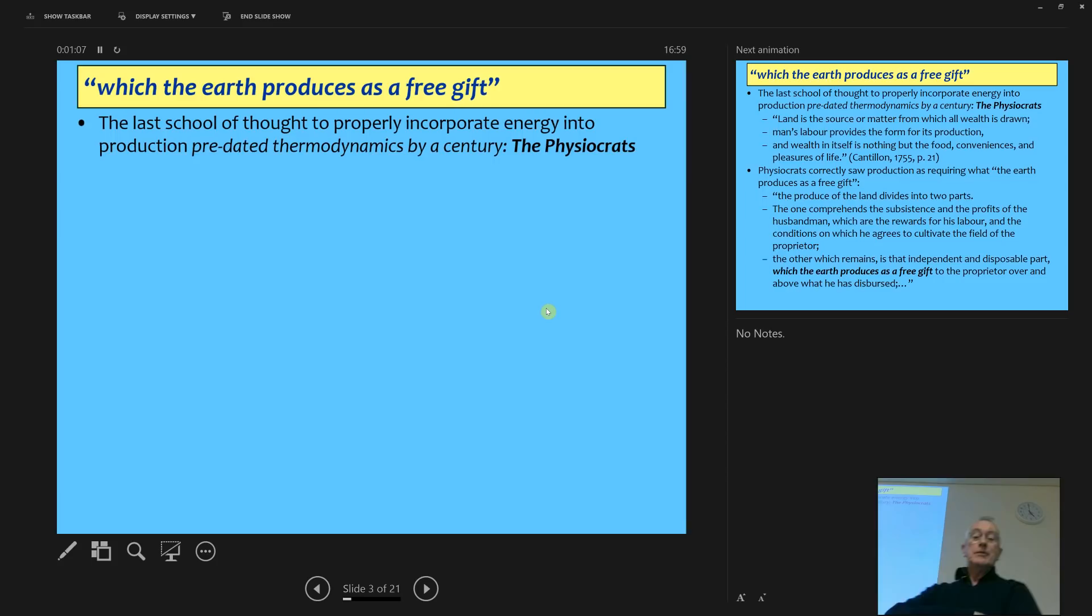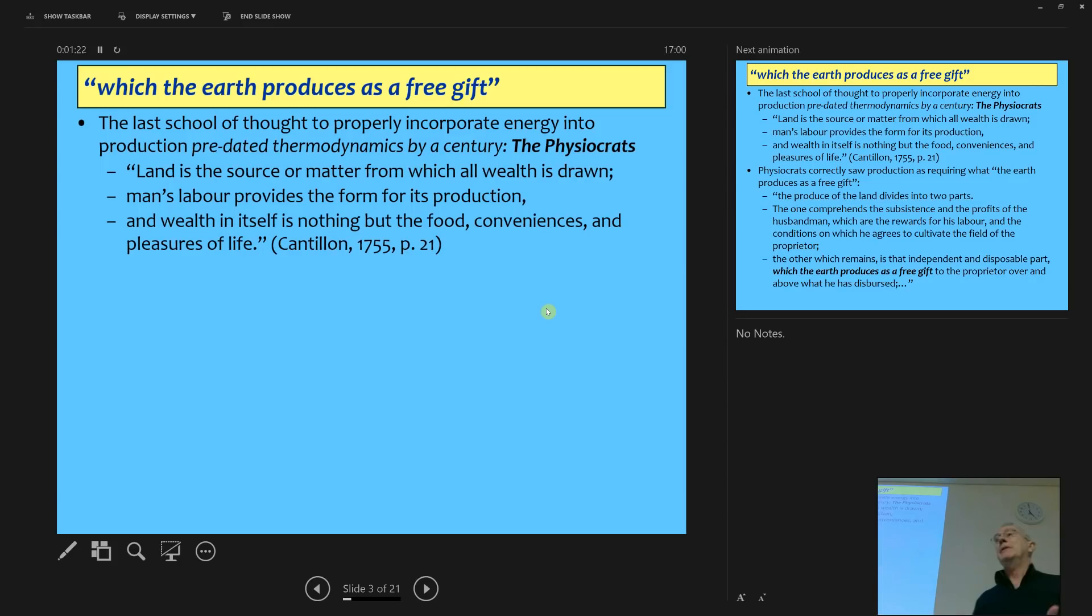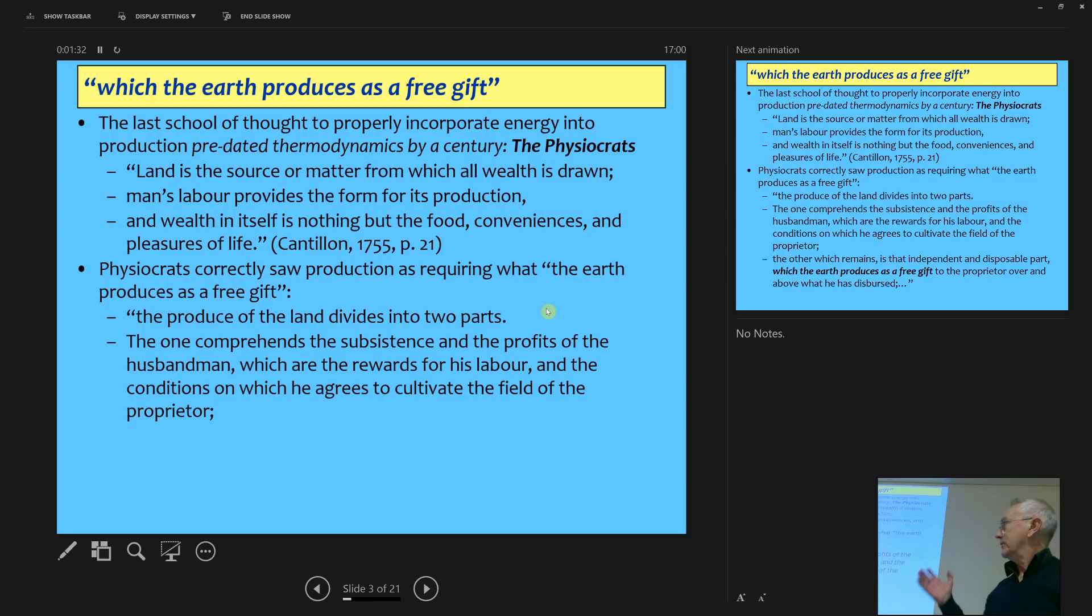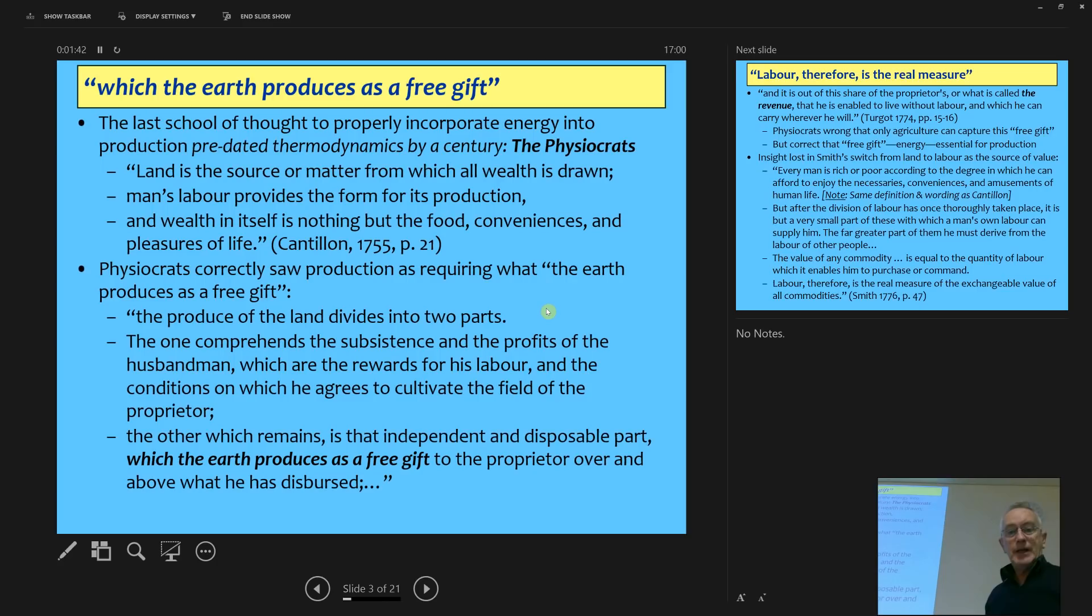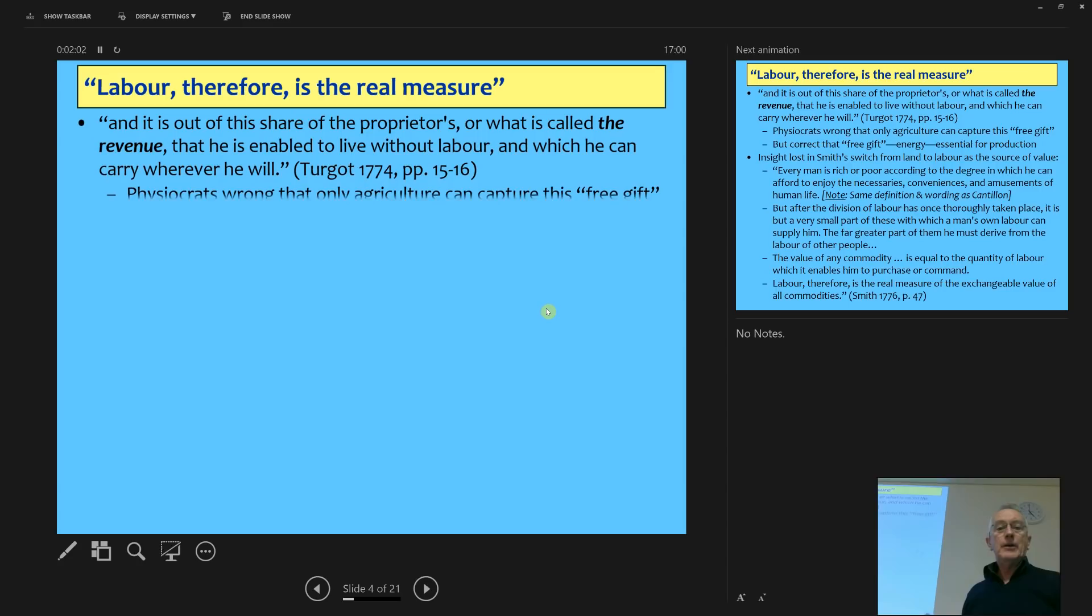And funnily, that applies to all theories of economic growth. None of them, as yet, include energy in an essential way. And the last school that actually did, if you take a look at history, is actually the physiocrats, which we don't talk a lot about these days. We should talk a lot more about them because given what they knew at the time, they saw land as a source of all wealth and land as a source of all profit, and land was effectively absorbing the only form of energy that really mattered in 17th or 18th century rural France, which was sunshine.